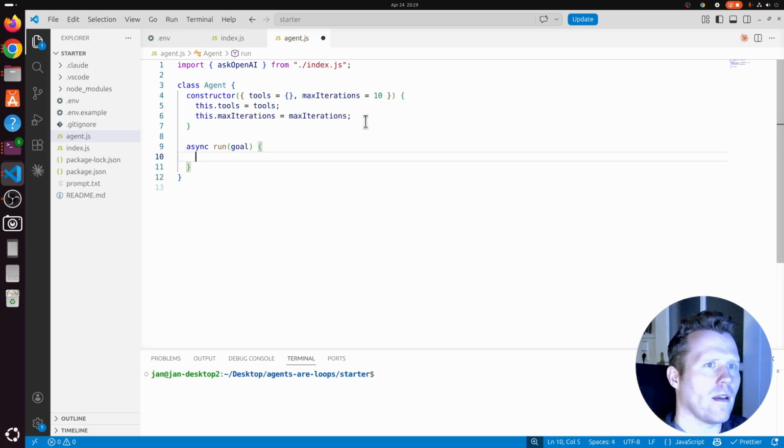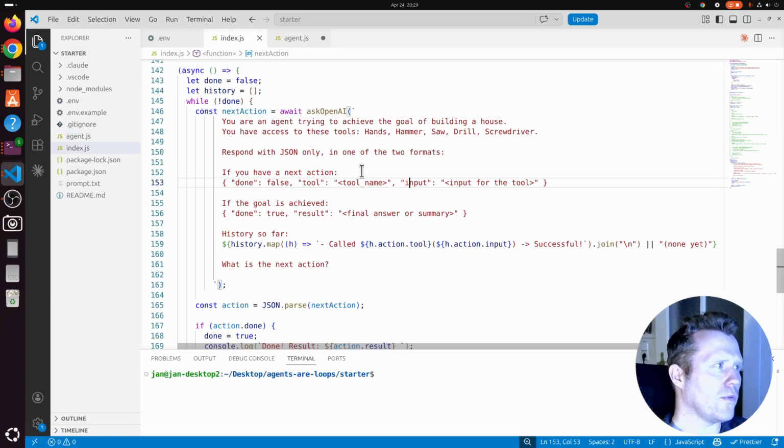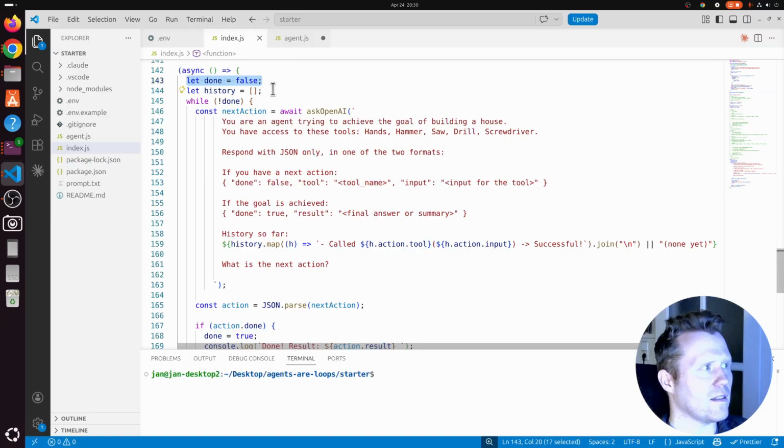Okay, and in our previous first example of our first AI agent, we had the variable done, that is false until the LLM decides that the goal has been achieved. Then done becomes true.